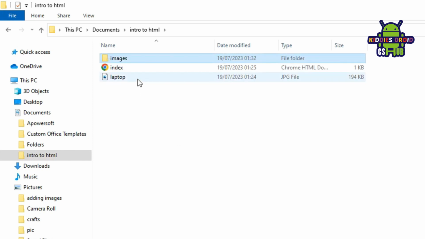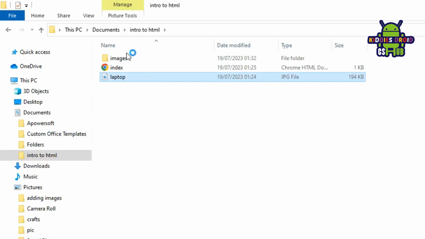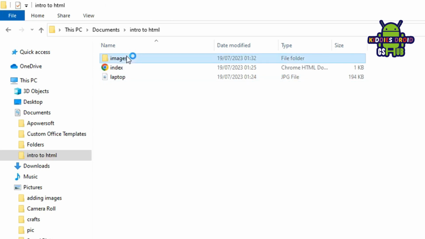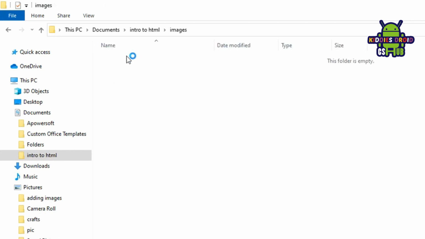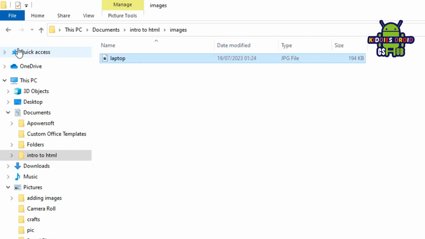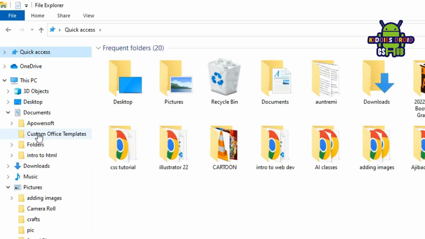This folder is where you put all the pictures you need, maybe for a project or a particular HTML task. So you can just put your pictures inside the Images folder.